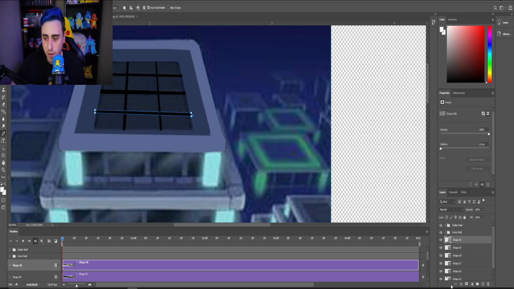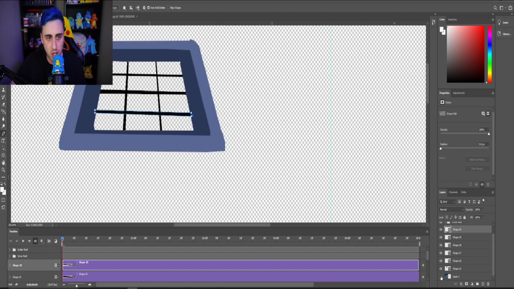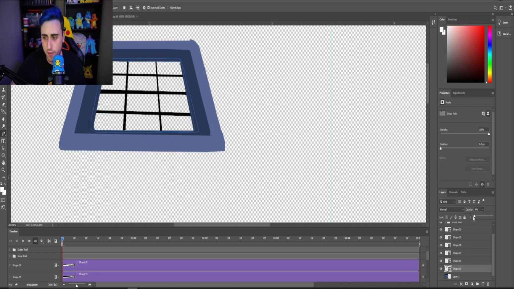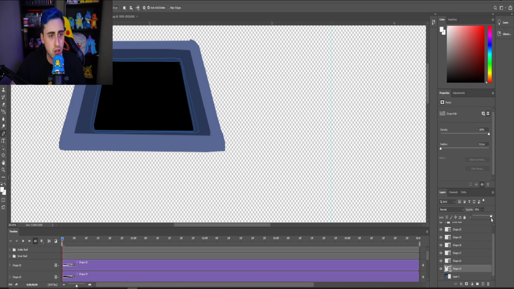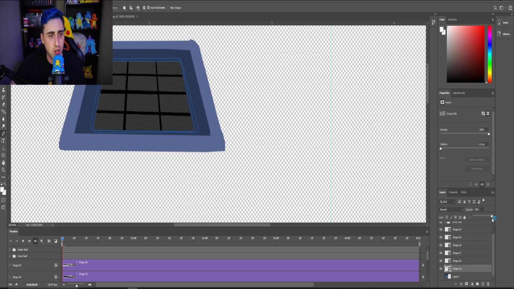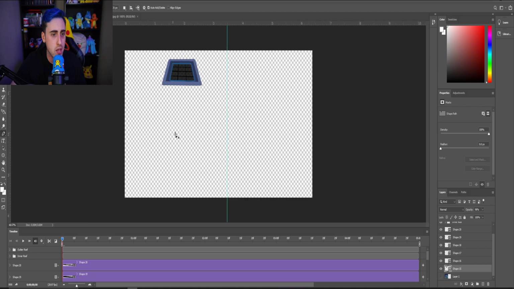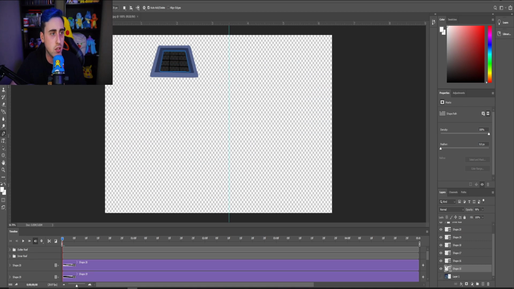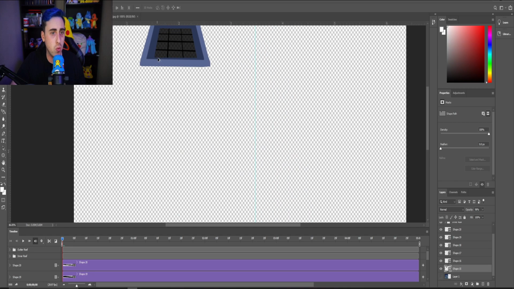And now if I were to undo this bottom layer and then redo this layer, I want to say, yeah. So if I were to do this, and do something close to that maybe. Now you can see I take that shape tool away.